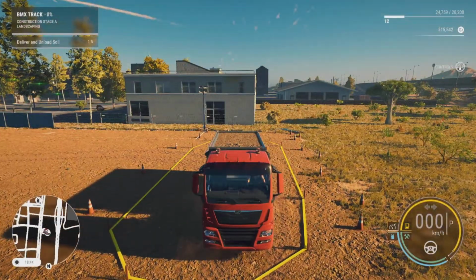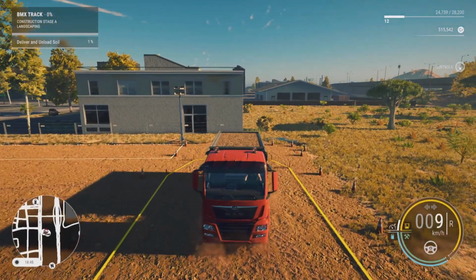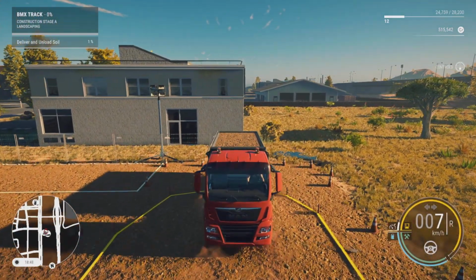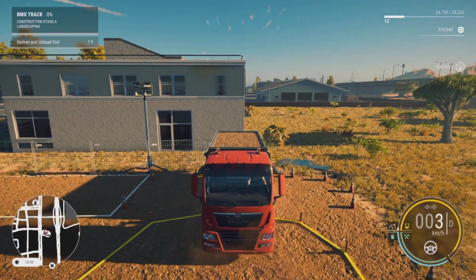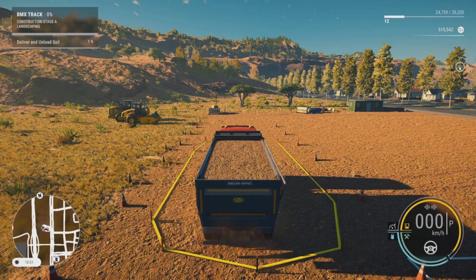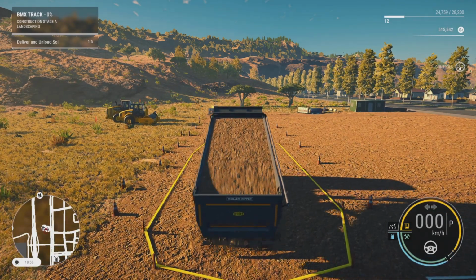Alright, we'll reverse right to the end of this green box. We'll start tipping the load out. Make sure you're inside the box when you actually start tipping out the dirt. So just drive back past a little bit and drive forward so the camera angle changes. As we lift our tub, once the dirt starts running out, we'll just move forward.